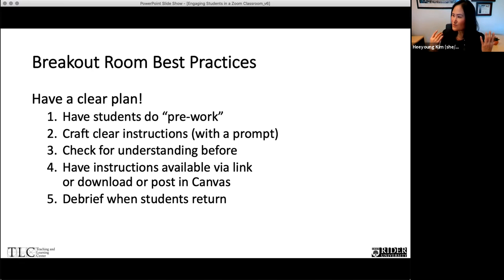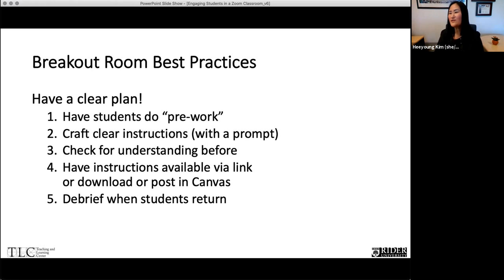But in the classroom, the beauty of it is you put them into groups and you're hearing them, and if some of the groups are struggling, you can quickly go to that corner and help them understand what they have to do. But that's not going to be available in the breakout room. You have to manually go there to see it.